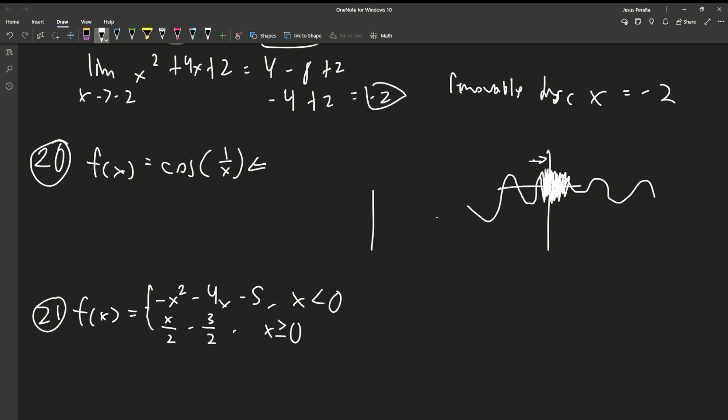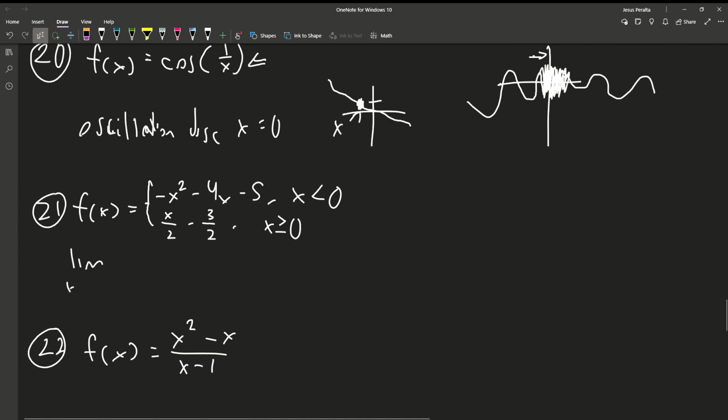You get me? It's like if we had a regular graph, and all of a sudden, when it started coming to a point, it just went, and then just kept going. You would be like, okay, as x approaches that spot, it's landing at what y value? We don't know. It's trying to go everywhere. So then this would be an oscillation. That's what this is called. Oscillation, discontinuity at x equals 0.